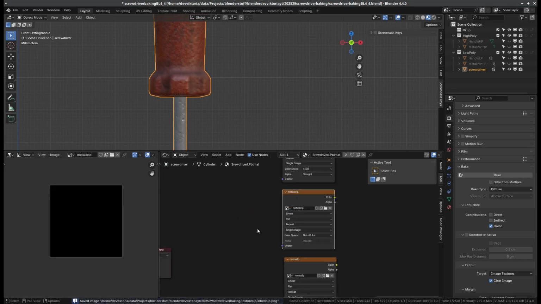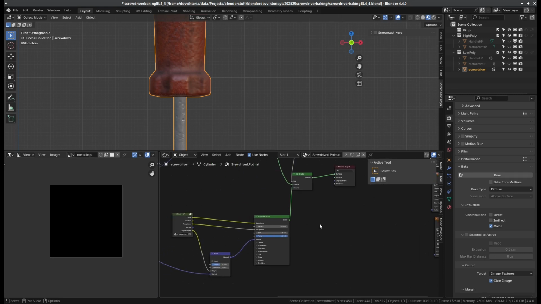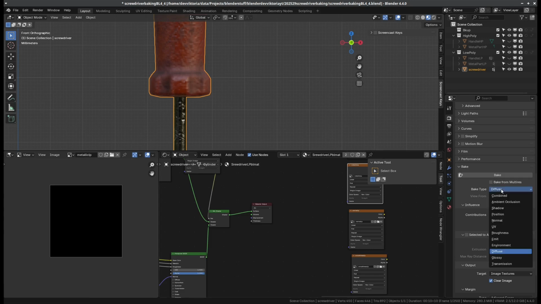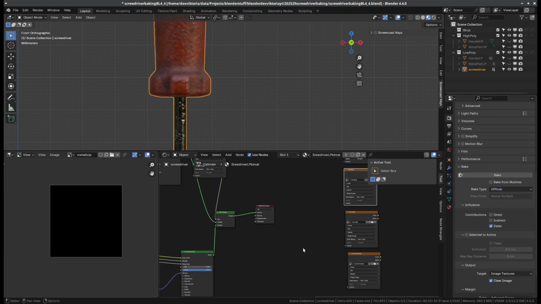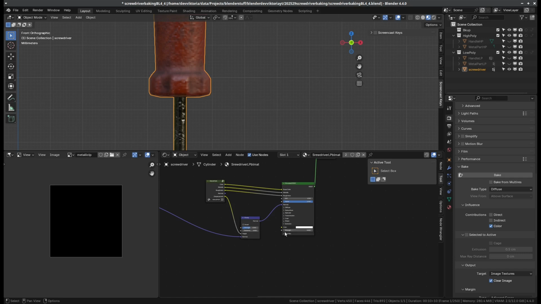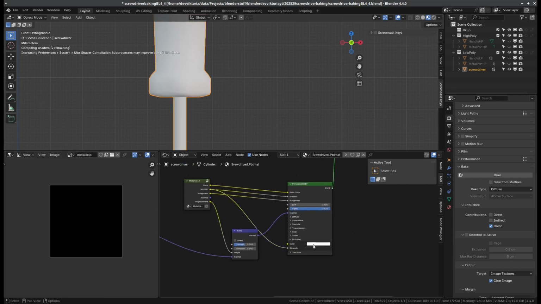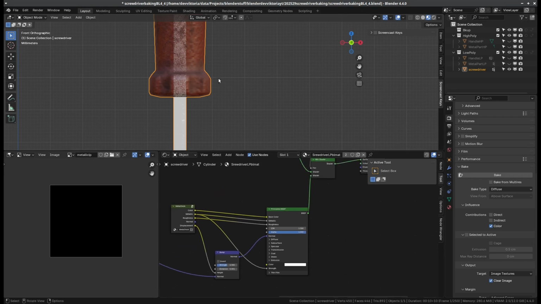Now actually bake the metallic part. So let's put back the metallic for the metal part and then choose the metallic from this list. However, we do not have this. So what we can do is, another trick is to use the emission strength for the metal part.